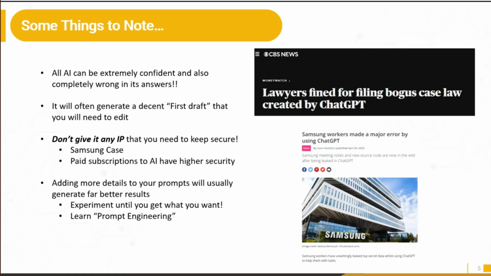And also be aware AI is evolving. I've been working with AI now for over a year. And a year ago, the quality of the answers was quite variable. And over the past few months, it has really improved enormously. So if it can't give you exactly what you want today, perhaps come back in a week's time, 2 weeks' time, and try again, because it may be completely different.